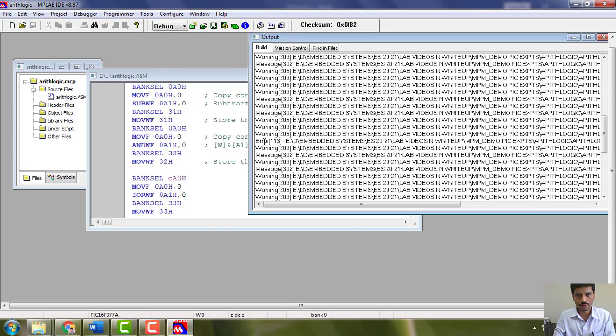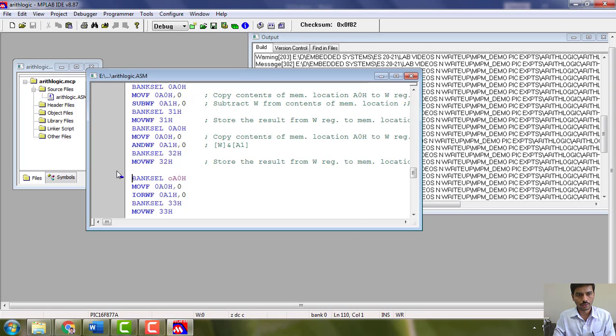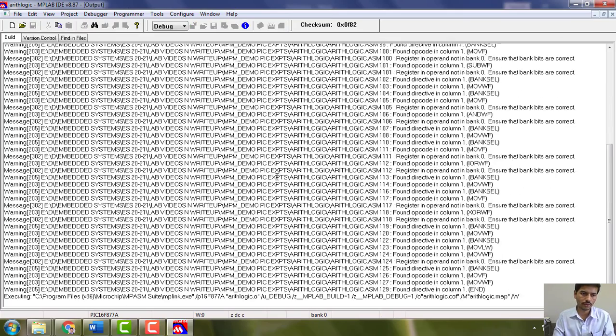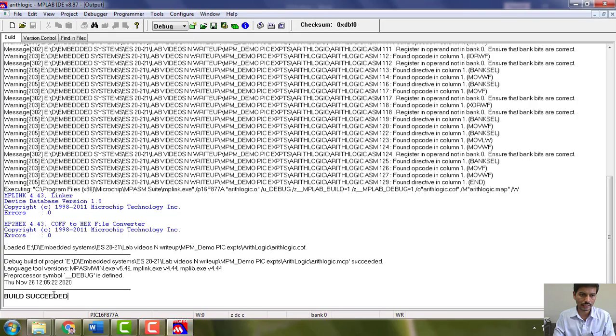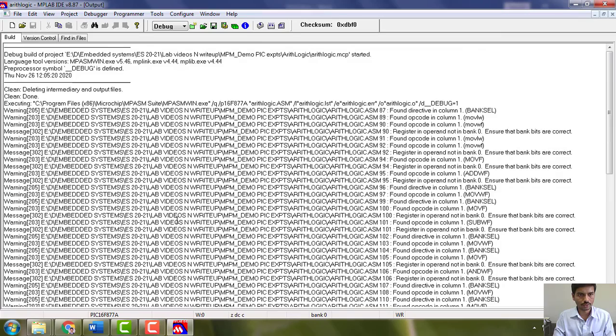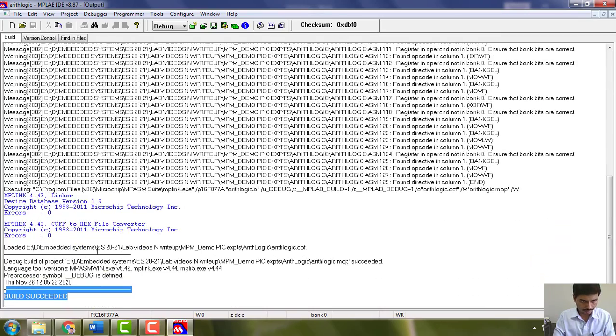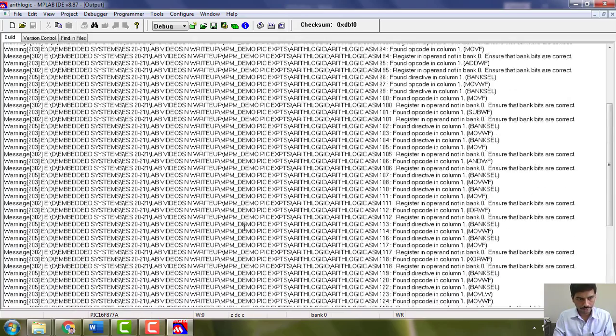See 113, you have an error. It is locating, you can see it is targeting. So now I have to change it appropriately, and then I have to build it. Then only am I able to succeed. And you can observe the hex file, where it is and all, everything is written, will be given here.